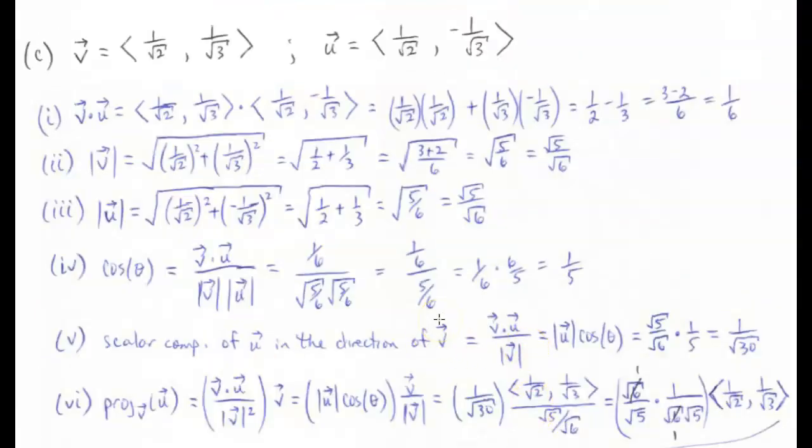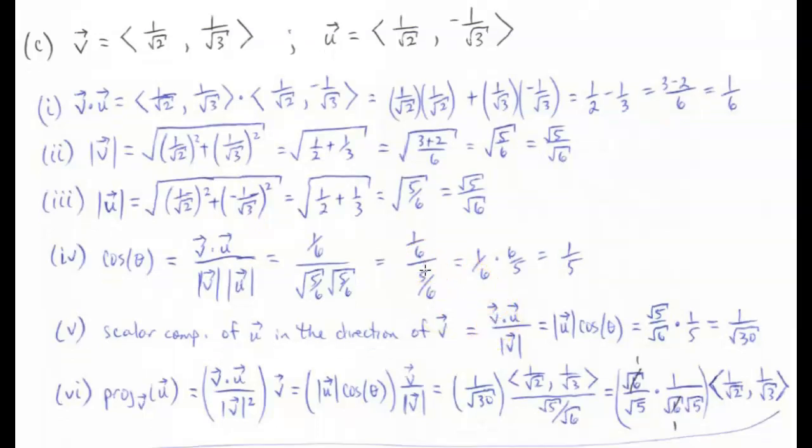All right, for our last example, I've already worked this out, but you'll see that it's pretty much the same flow. The only thing that's different now is that we're dealing with a lot of square roots. So doing some of the calculations may be a little tricky, but it's pretty much the same flavor as what we've done before. So of course, we see that vectors v and u are already given in component form. That eliminates one step.